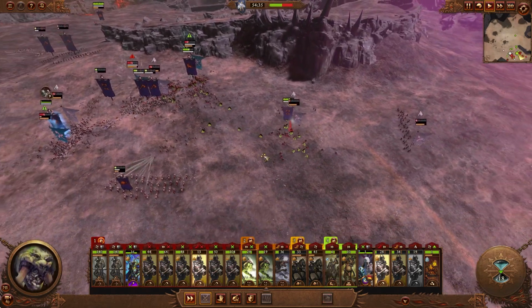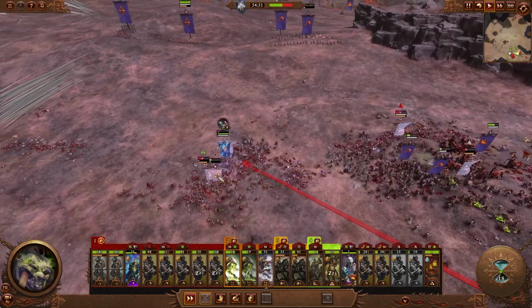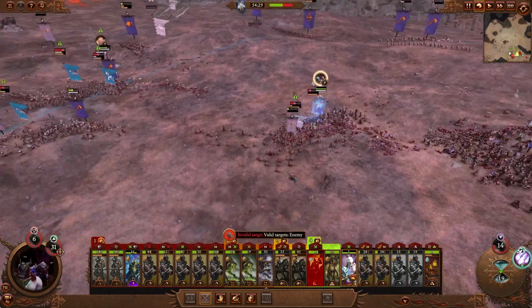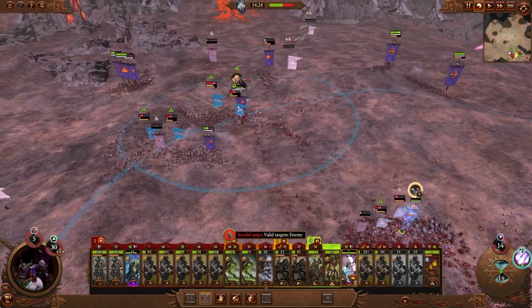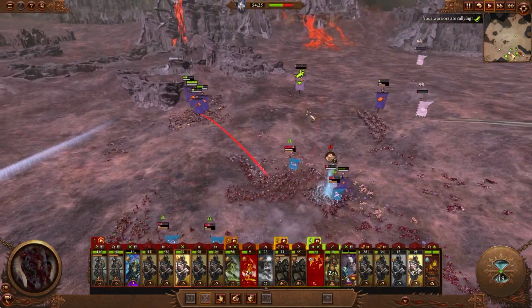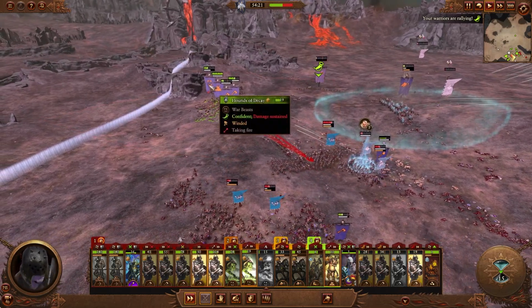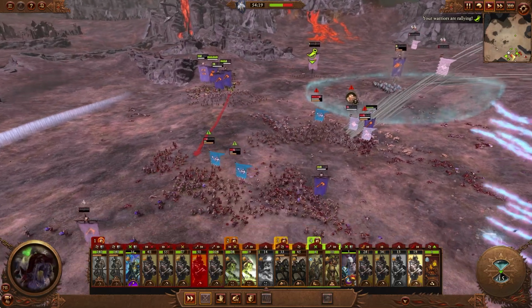More Kislevites are breaking. Keep moving in to snap their resolve. Launch some more blue fire over here. Fight! Your will! Everyone get moving. We'll have these hounds charging on these Kossar spears here.